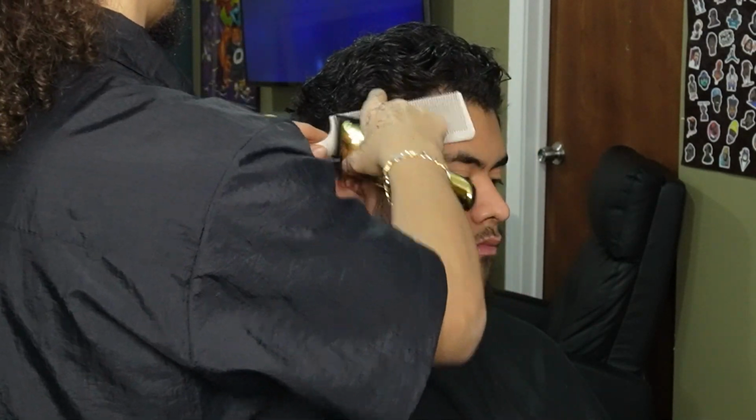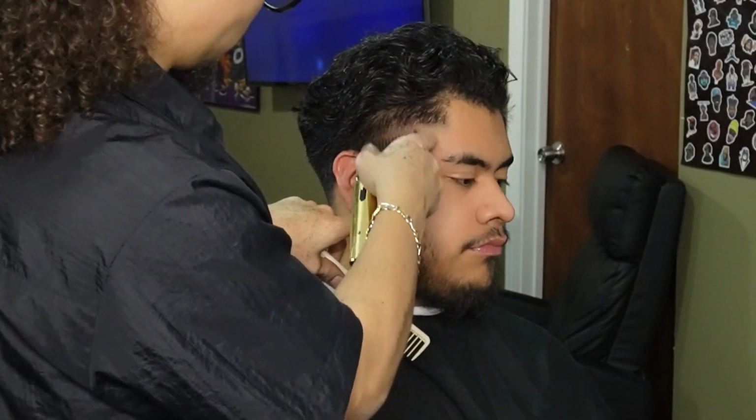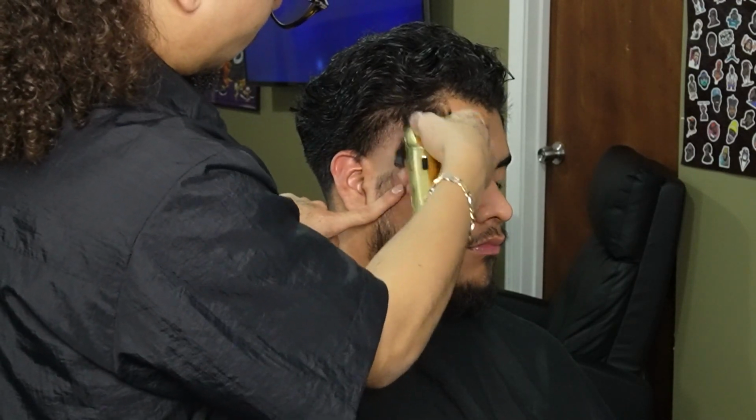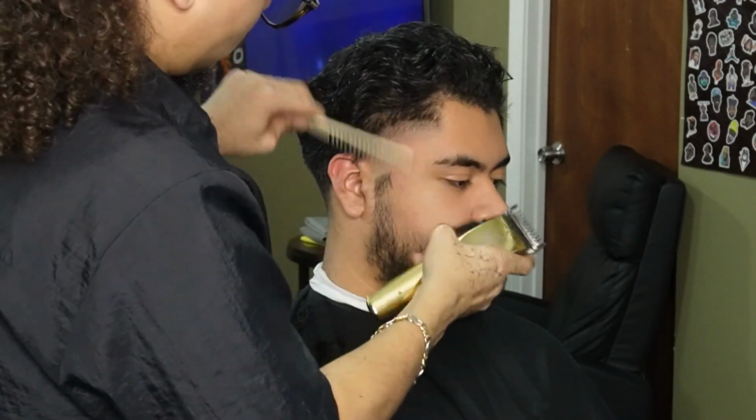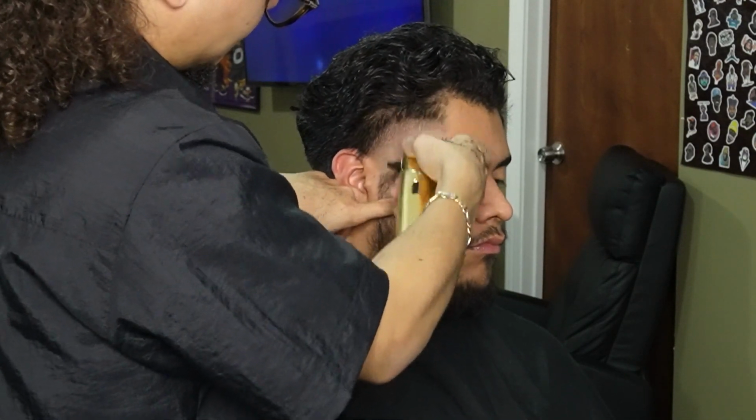Moving on to our clipper over comb method, before we use our 1 guard all the way open, we're going to go ahead and debulk and shape it up a little bit. Now we're moving on to our 1 guard all the way open and we're creating our third guideline. This guideline is going to help us connect with our 1.5 guard and our half guard.